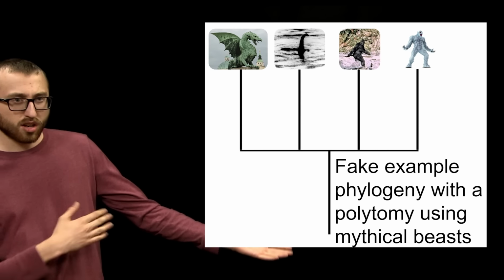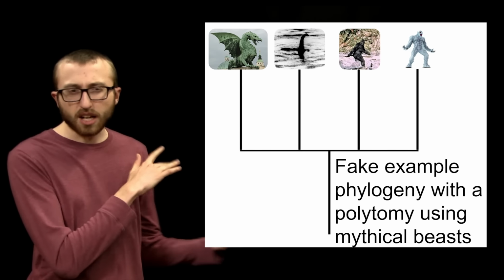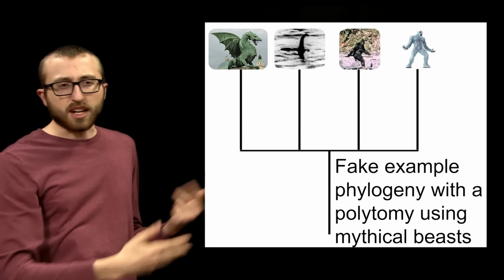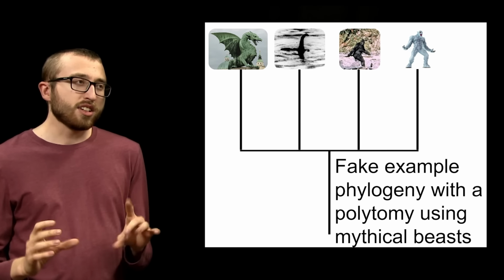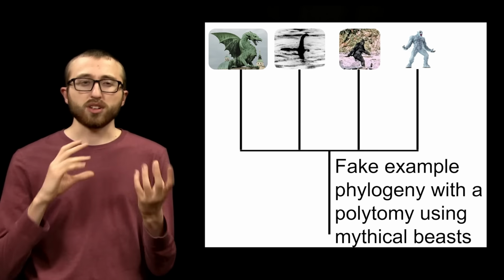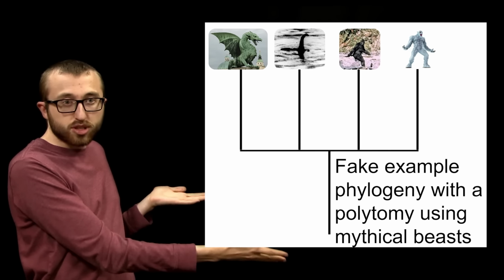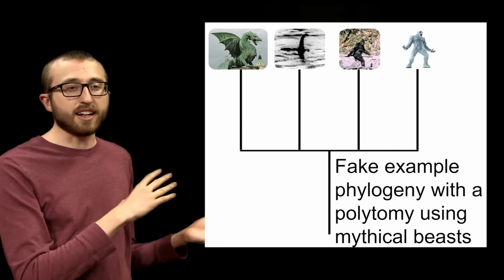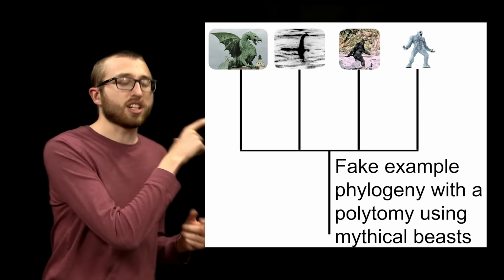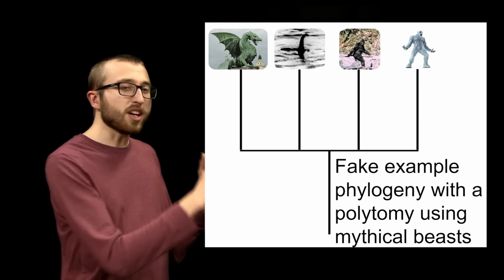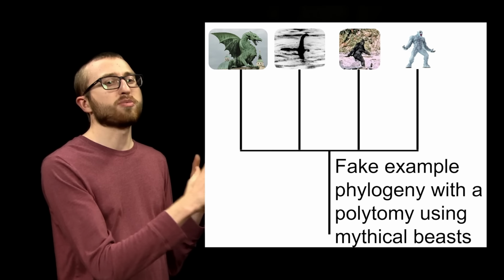The last thing I want to point out with a phylogenetic tree is that sometimes you'll see them and they look like this. What, you've got multiple branches coming off of a node, or in this case this bar represents the node? What does that mean? That is used to represent when we don't know the relationships between these groups. We don't know which one of these four groups you see here is more closely related to the other. When we have multiple branches coming off, that's called a polytomy. And that again is how we represent uncertainty in our trees, when we don't really know exactly how these groups are related to each other.